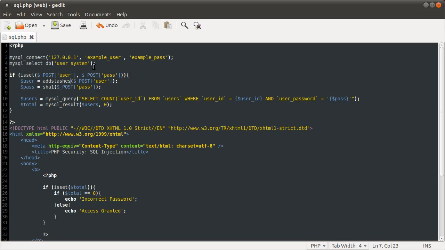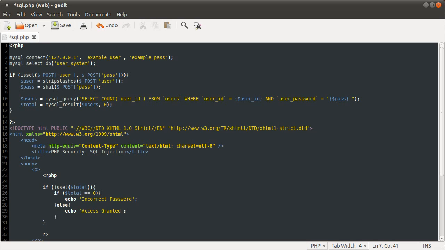So what you need to do is, if you have magic quotes on, your value of post user would be addslashes of post user. So if you have magic quotes on, you need to use the stripslashes function, like so. You wouldn't add slashes yourself. PHP does this, sort of hidden from you, so the only code you would use is that, and then you need to apply the MySQL real escape string function to this full result. Obviously this is only if you can't turn magic quotes off. If you are able, you should definitely disable it, because it's ridiculous, frankly.